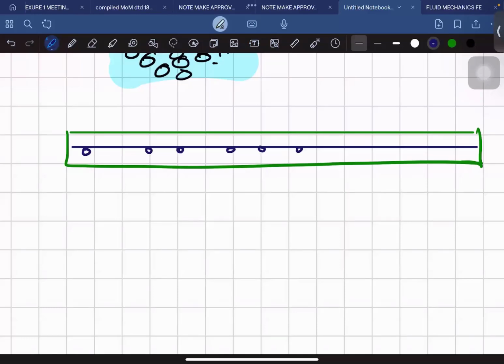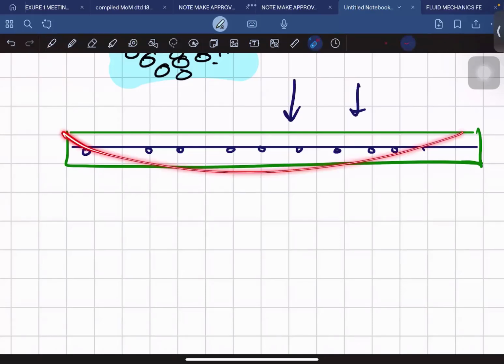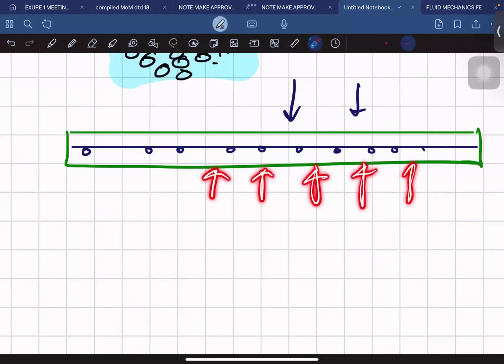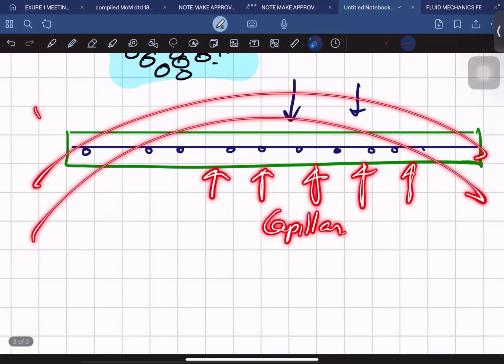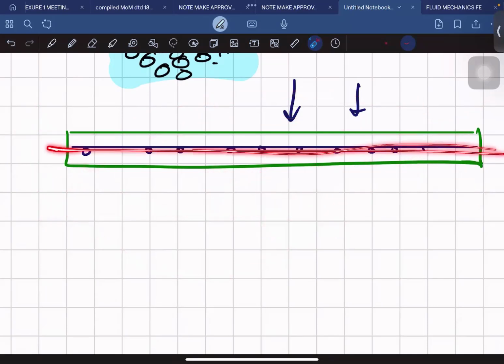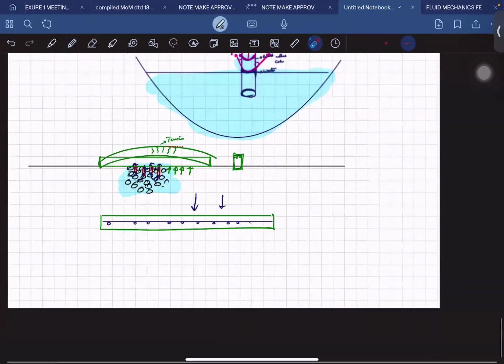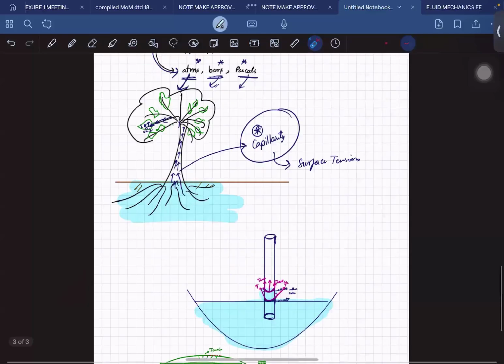Why? Because even though the loads come from the top and make it bend like this, and tension will be at the bottom, we don't give it like this because this slab is resting on the ground. The ground will apply its opposing pressure, even sometimes the capillary pressure if there is water. So there will be a combined effect from here and here. That's why the reinforcement will be given at the center in a grade slab, or even in road constructions where we give double bars, they will be at the center rather than at the bottom or top. Yeah, this is about the fluid mechanics summary.